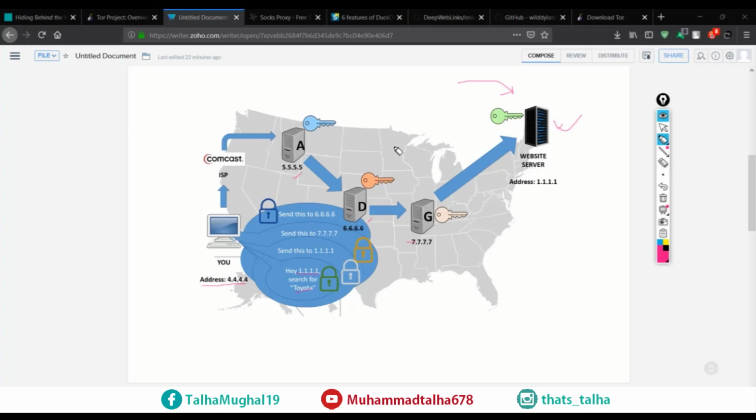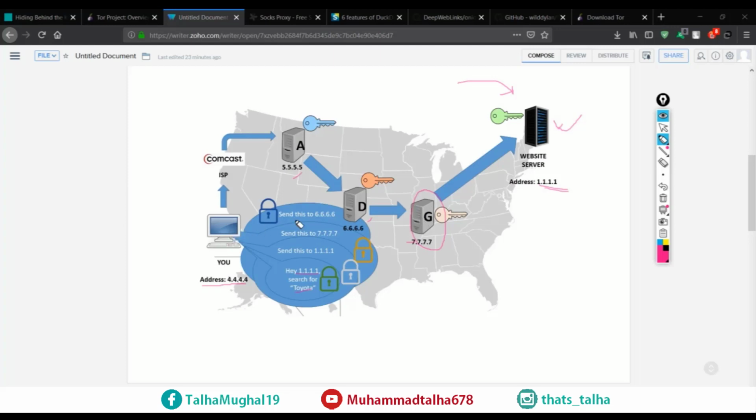So let's see how onion routing makes this data encrypted. That means our connection or the network will be more secure than before. First of all, you will have the information that is saying, hey, I want this data. So this will go through this server, and the data will be encrypted first. Let me say that this sends data from here, that is 1.1.1.1, and first of all it should go through this. So basically this is the first server that it will communicate with.